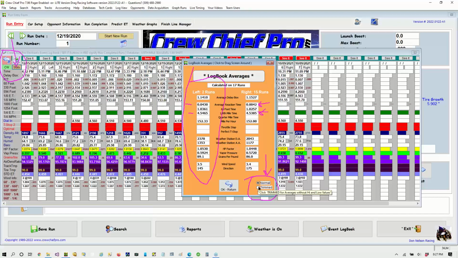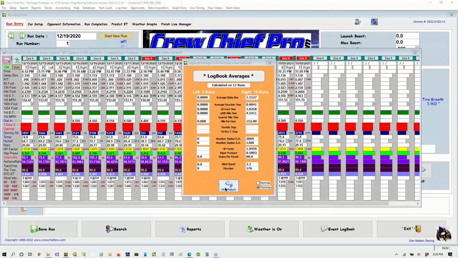My average reaction time with all of the lights in there was 004. With the high and the low taken out, it's still 004. So that tells me I'm fairly consistent. Exactly how I'm able to pull that off sometimes, but it's very important that you are. And that's on 15 runs. My average light for the last 15 runs was 004. I think I could win a whole lot of events too. But that also means that I've had a couple of red lights probably too. I'm going to erase the drawings, but that's an important thing to use.